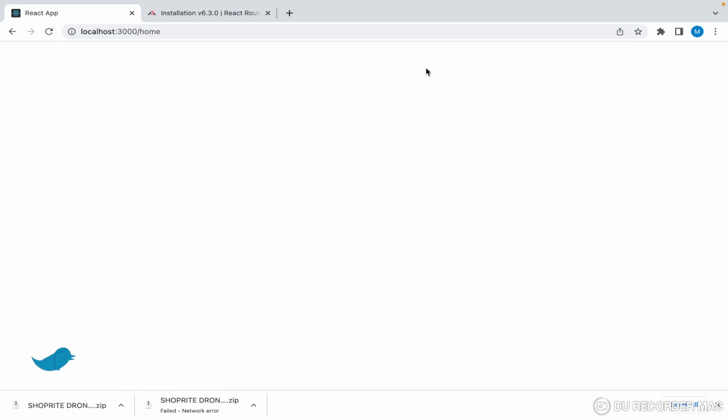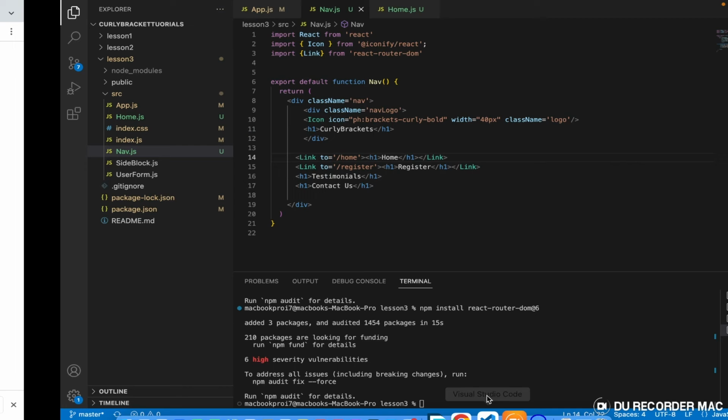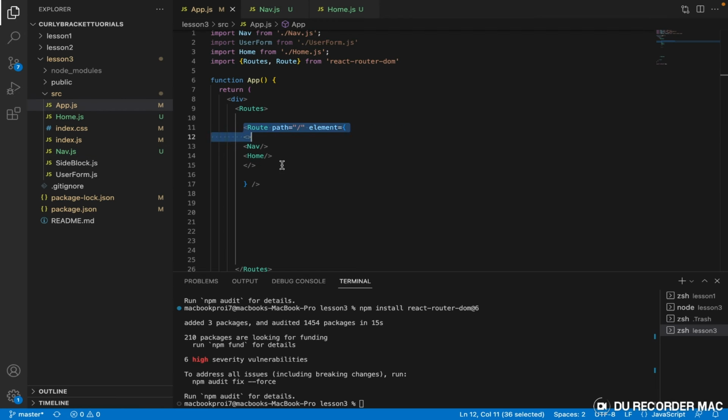It takes us to another page that doesn't exist at the moment, which is root slash home. So that means in order for your link to take you to your real destination, what you have after the to attribute and what you have in your path should be the same thing.